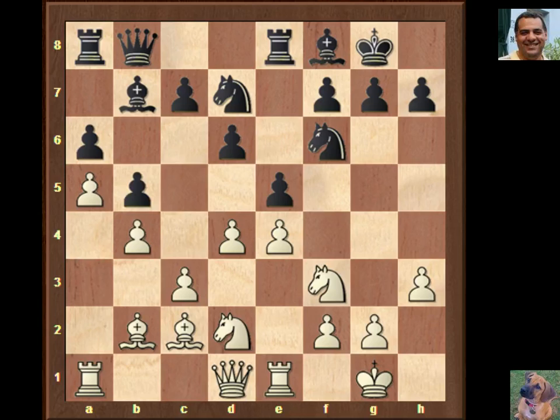We see rook b1 now, and black plays that c5 now, even though it's like white wanted to discourage it. It's played here, c5.